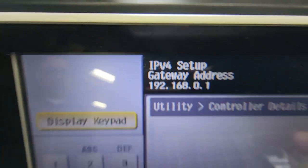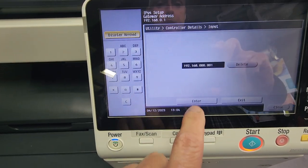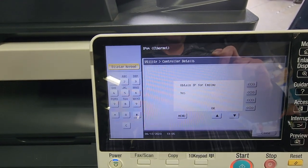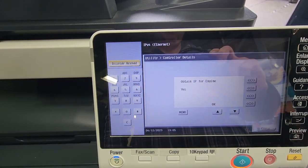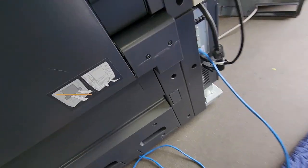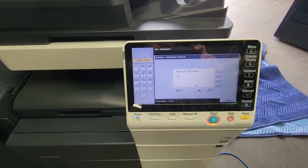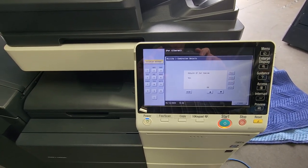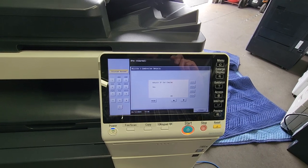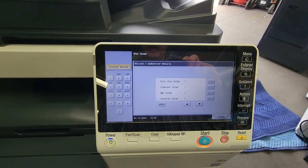Now it's going to take you to the gateway. Select your gateway; if it's not correct, hit Delete all the way until you clear the numbers, then enter the numbers on the keypad and hit Enter. Now, if you want your machine to scan to your computer, you'll need to put a crossover network cable from the second port. That's to communicate with the IP of the copier engine. Usually the IP address you assign your Fiery will be one up or one down from the copier's IP.